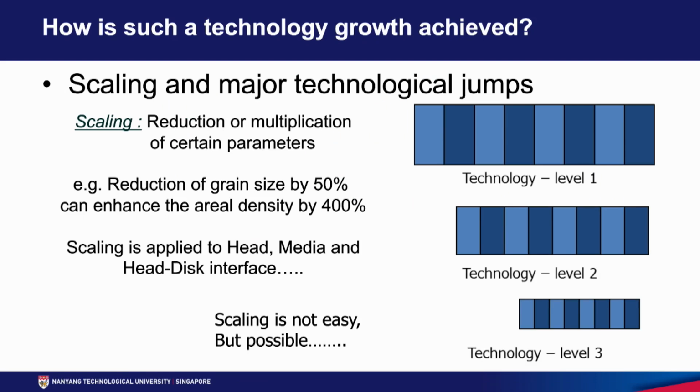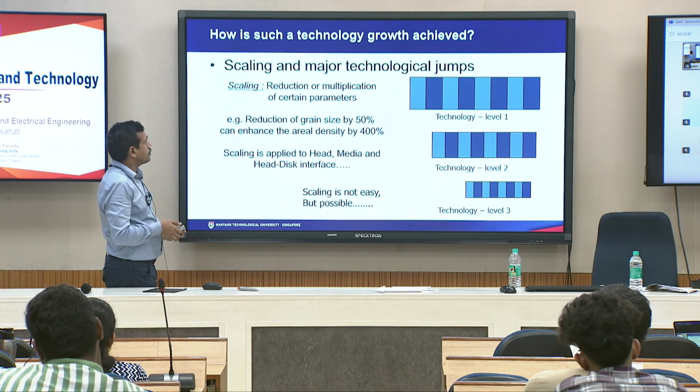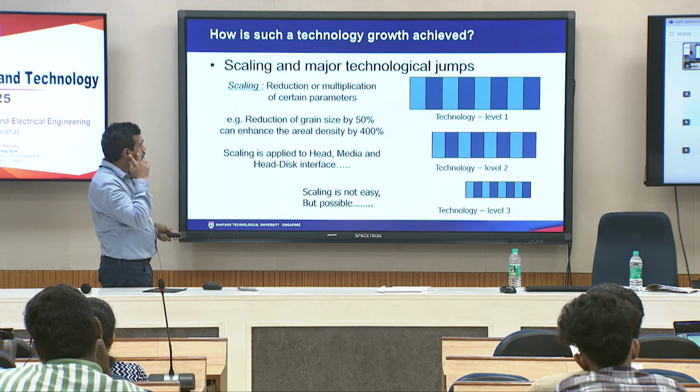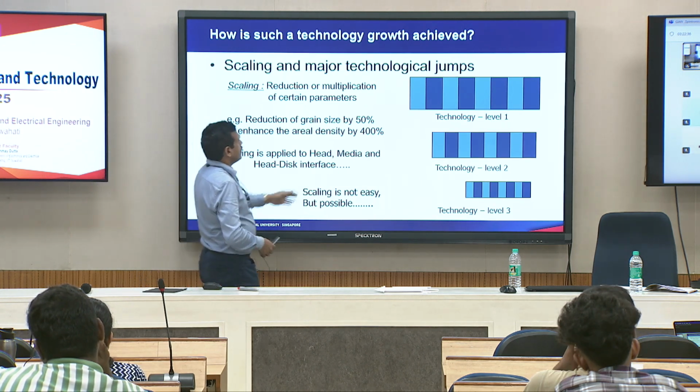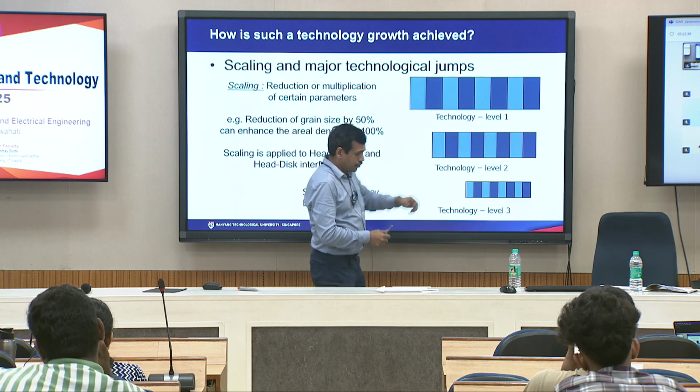Scaling looks simple, but it is not easy. To achieve this, you need to make the grains smaller by a certain size, you need to increase the coercivity, the material property you have to improve, and so on. You do so many things, then you can scale the bits smaller and smaller.